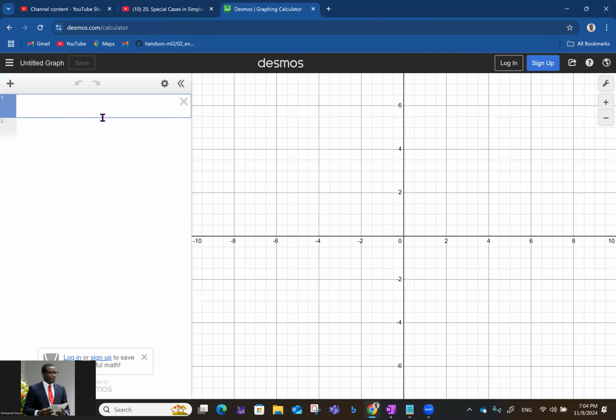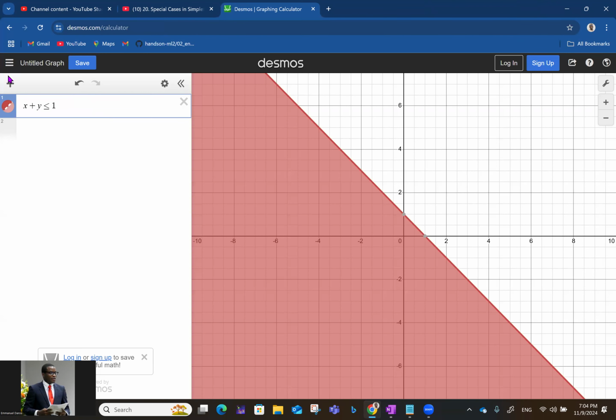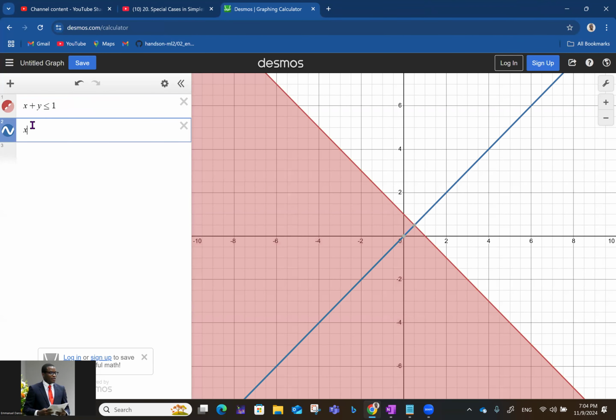You have x plus y less than or equal to 1, then x plus y, that's x1 plus x2, greater than or equal to 3.